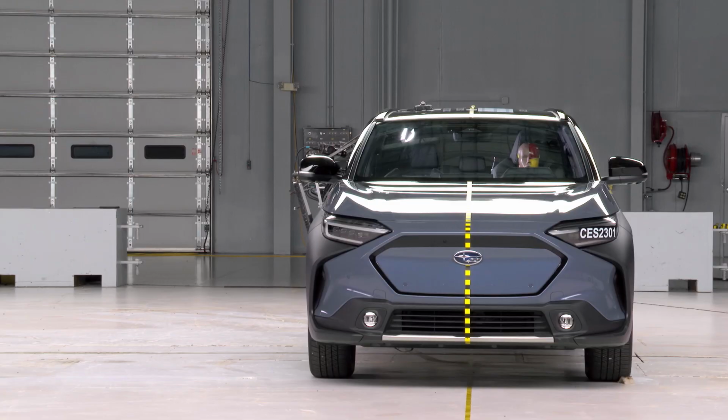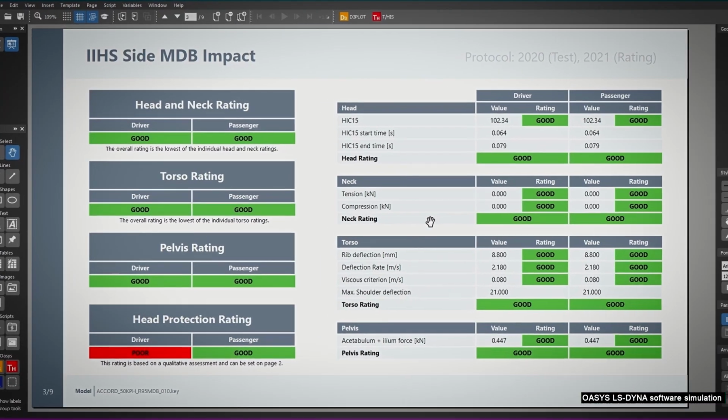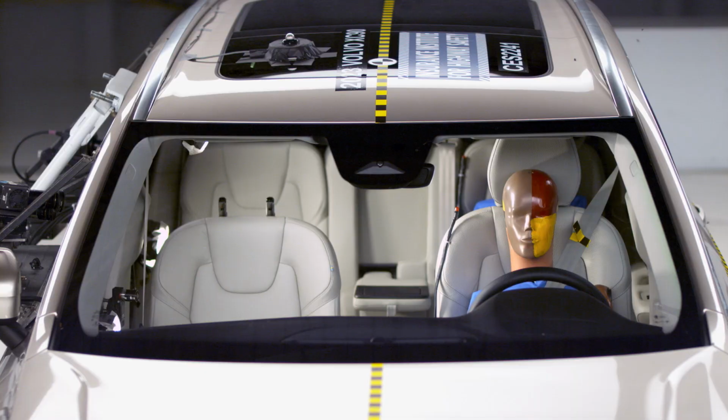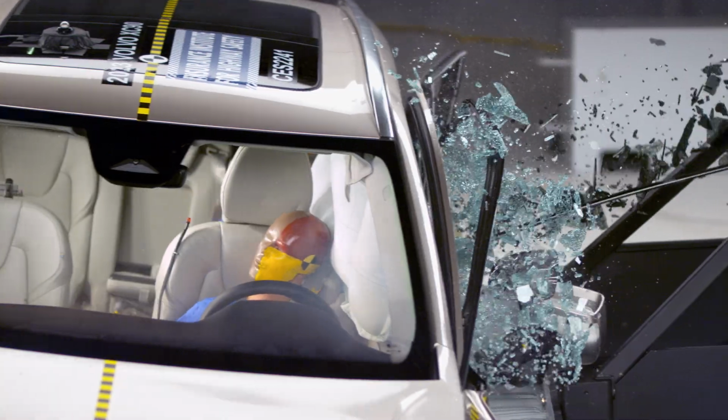But a really important thing to remember is, just like our physical dummies, our computational models still need all of that validation data, all of that data to make sure we understand that those models are performing in the same way they would in a physical test. Right, but you have to start with good data. Yes, I think the favorite phrase they use in the computational modeling world is garbage in, garbage out. Right. So if you don't have good data coming in, then you're not going to get good data coming out.